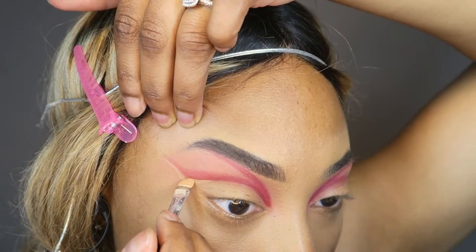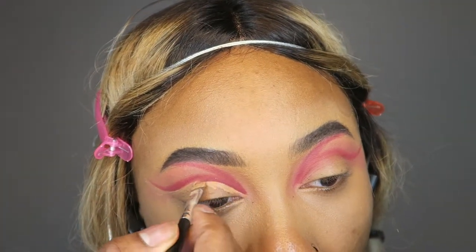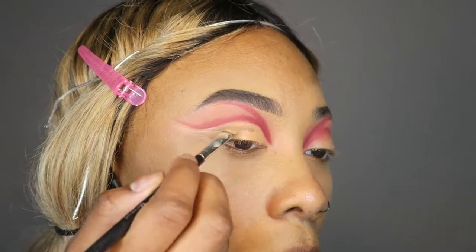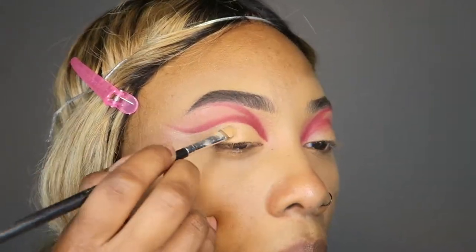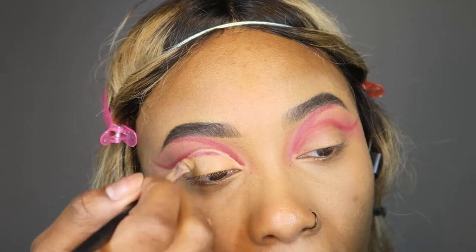Okay guys, I'm on the phone with my sister, so I'm just gonna do voiceovers at this point until we get off the phone. All right, and so I'm gonna start off by cutting out my crease. To do this, I'm gonna use my P. Louise base and their cut carver. The cut carver is basically like an oil that you use to make all of your makeup melt off. Here is how I mark where my crease should go, just so I don't have any transfer of makeup.